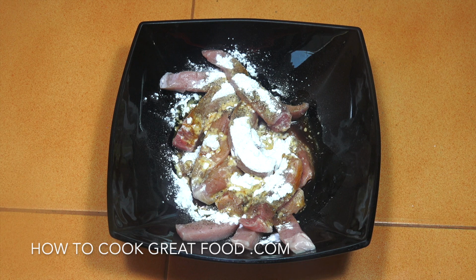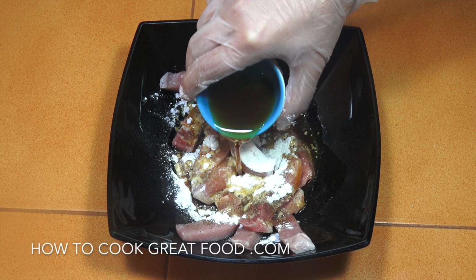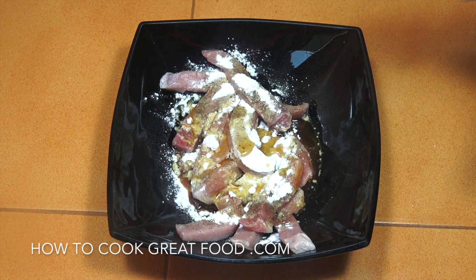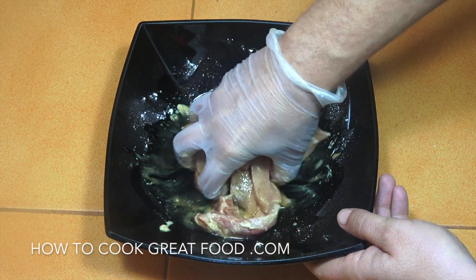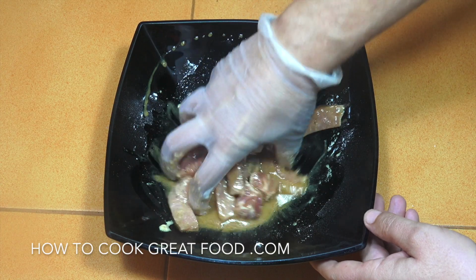I'm just going to add a little bit of our sesame oil, just a little touch there, and the rest we're going to put in at the end to give it a nice nutty flavour. Okay, so I'm going to go in with my hand and mix this up, and then what we're going to do is we're going to get to the cooker, get our pan or our wok on, fry this off, and this is going to be done in no time.